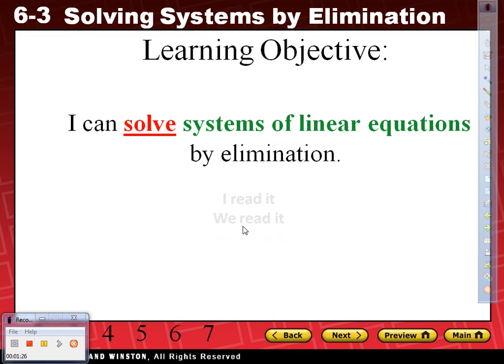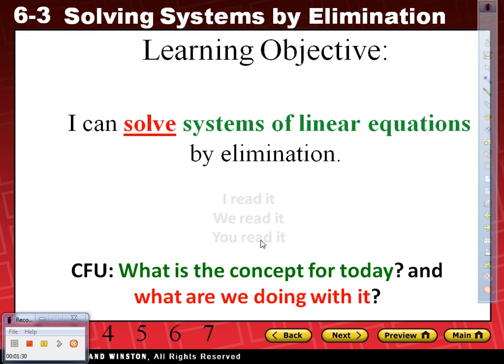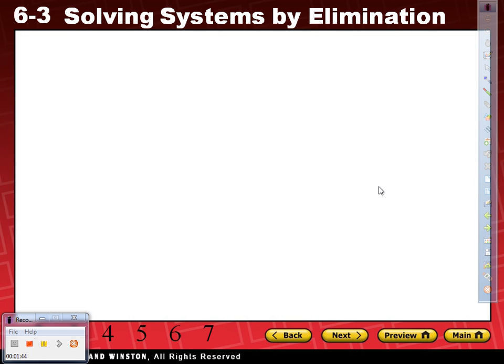All right, and like I said, we're still on the same concept of systems of linear equations, and we already know what they are. We went over the definition: two or more linear equations that have the same variable. I gave you examples and examples, and we know that there's two or more equations and same variables.